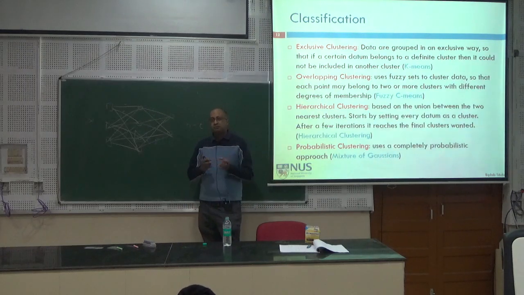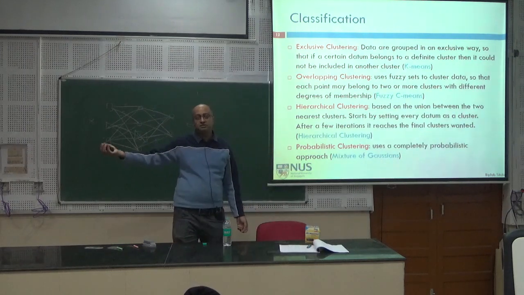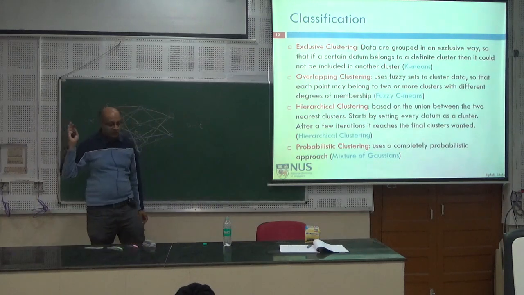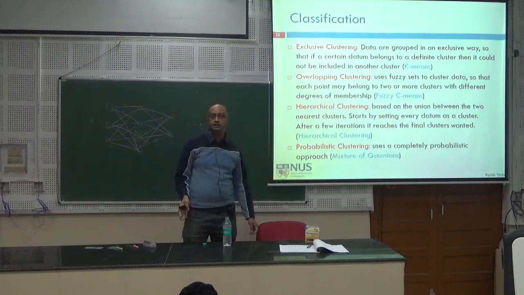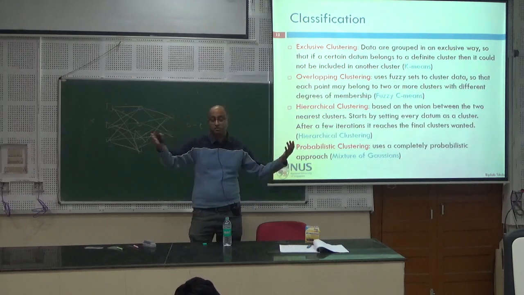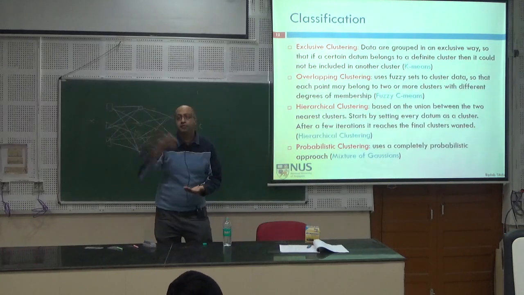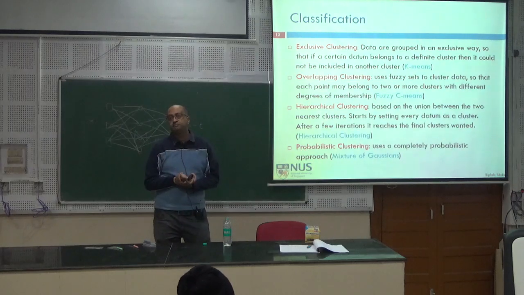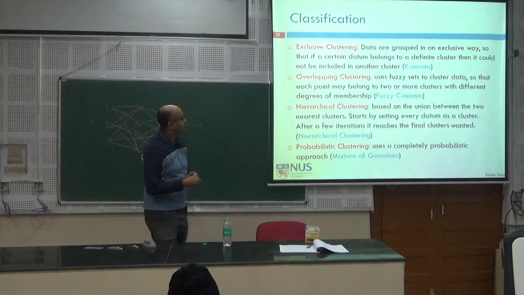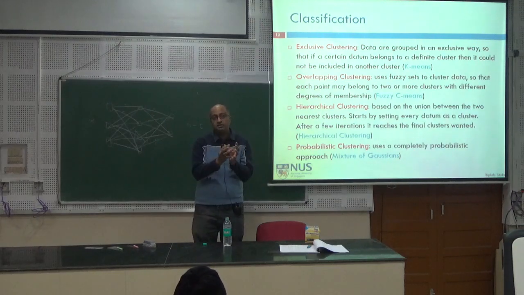You say, with a weight of 0.3, it belongs to cluster 1. With a weight of 0.7, it belongs to cluster 2. So if I go back to the citizenship example, if you're an Indian, you can only be a citizen of India. Right? But if you're an American, America doesn't care. I guess you can't be a citizen of North Korea and Iran for America. But you can be an American and a Canadian and a British person at the same time, not a problem. How much American are you and how much Canadian are you? You decide. That's fine.